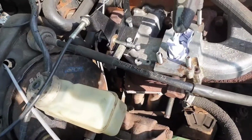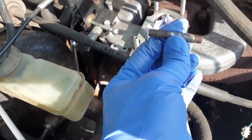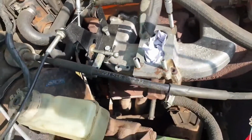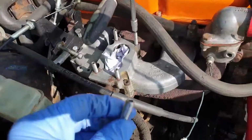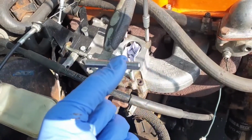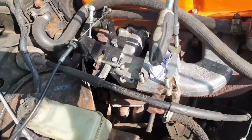For my new carb setup, I did actually try cutting down one of the original ones, but as you can see, it doesn't leave much of the thread for the carburetor to clamp down on. I've instead ordered this M8 standard threaded bar, and it's got a useful little Allen hex head thing on it to make it easier to do up.